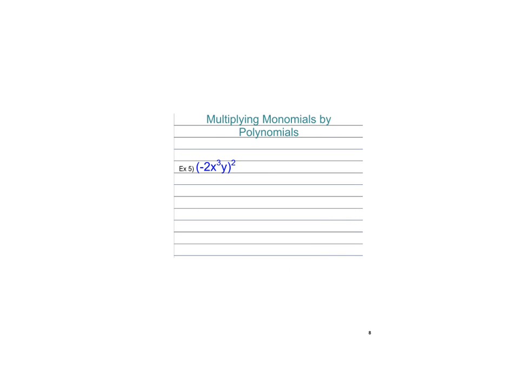So here's another example. You could do the power to a power rule, but because it's squared, I like to show this one like this. We've got negative 2x cubed y squared, which means times itself. So I'm just going to write it again. I feel like sometimes this is easier for people to see. Now I'm just multiplying two monomials. I'm going to do negative 2 times negative 2, which is positive 4, x cubed times x cubed, which is x to the 6th. Remember, we're multiplying, but the rule is to add the exponents. And then I have y times y, which is y squared.